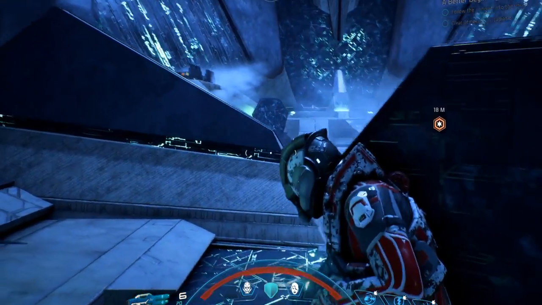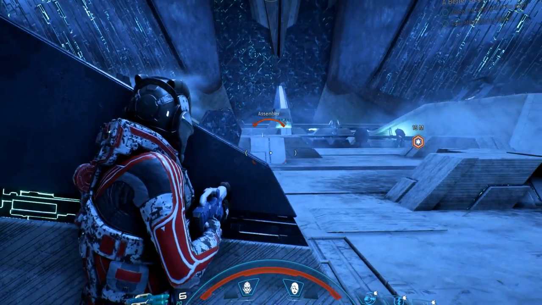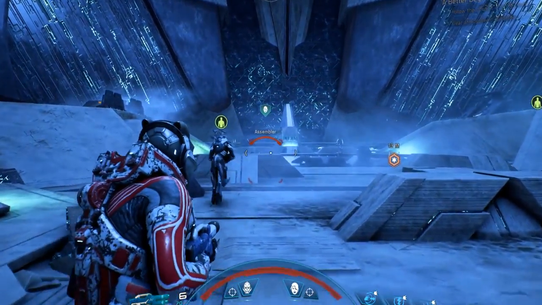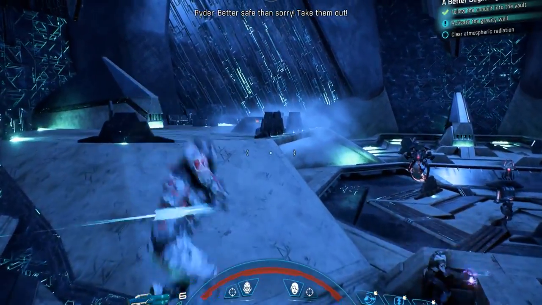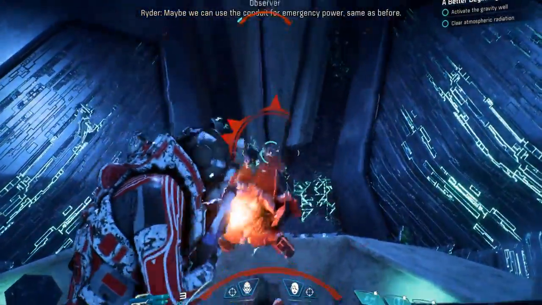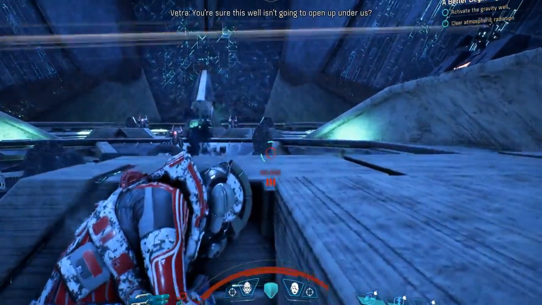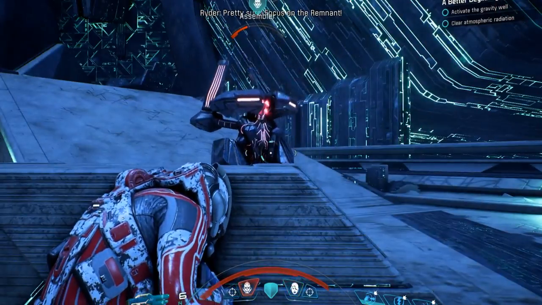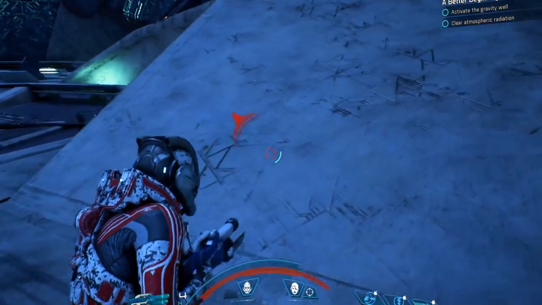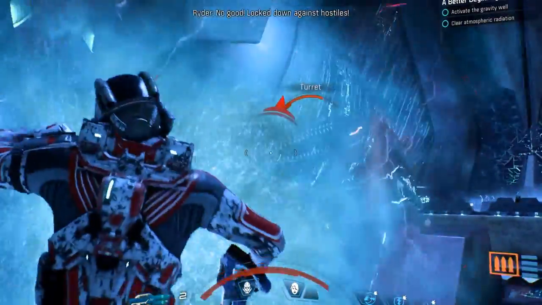Might be another gravity well? Moving in! Better safe than sorry! Take them out! Well, sealed. Maybe we can use the console for emergency power, same as before. This device is defensive in nature. You're sure this well isn't going to open up under us? Pretty sure. Focus on the Remnant. No good. Locked down against hostiles.